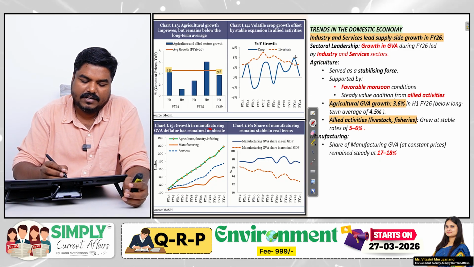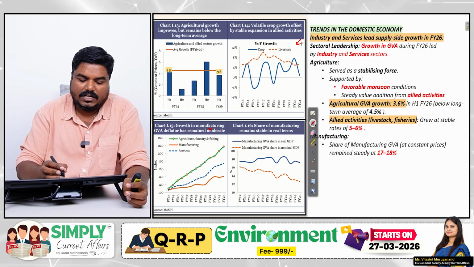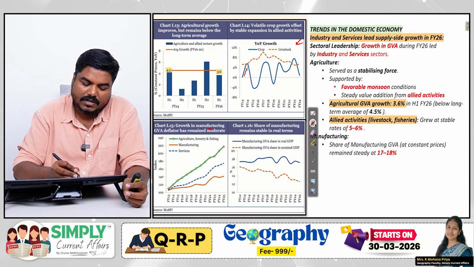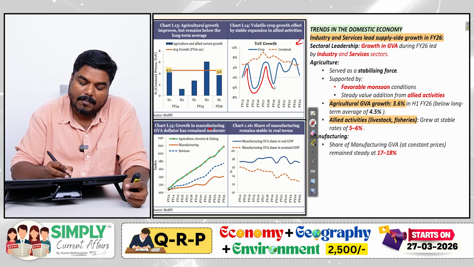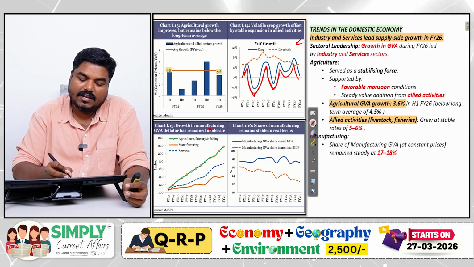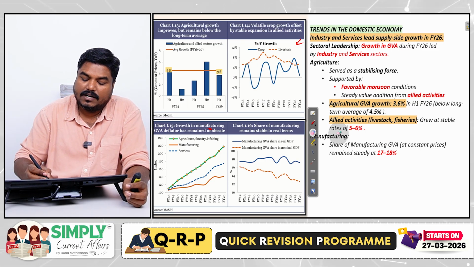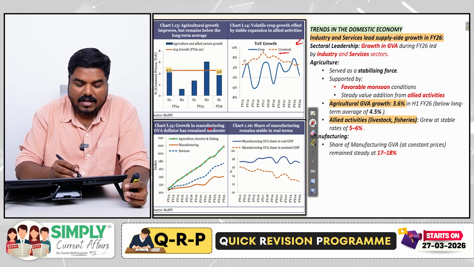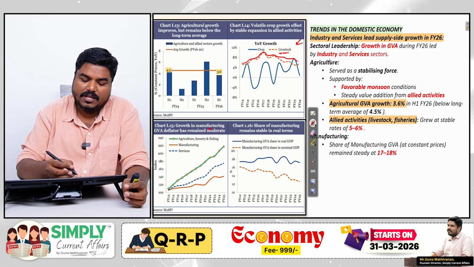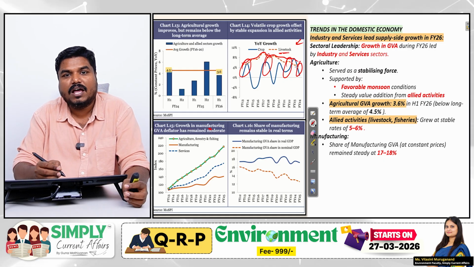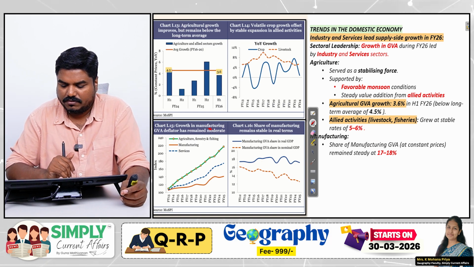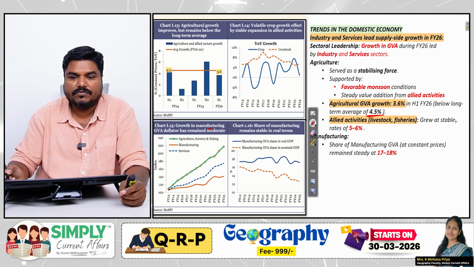But the interesting point, look at this graph. Whatever growth we have achieved, the growth is not purely because of the crop. This blue color refers to the contribution of crops only. The contribution of crops increases, falls back, increases, falls back. It is highly volatile. But if you look at the livestock, the allied activities, we are able to see a relatively consistent performance. So if you take agriculture as a whole, you have to add everything. When you add everything, we are able to achieve a relatively stable growth rate of around 4%, almost 4.5%.